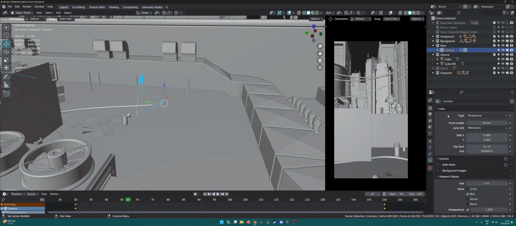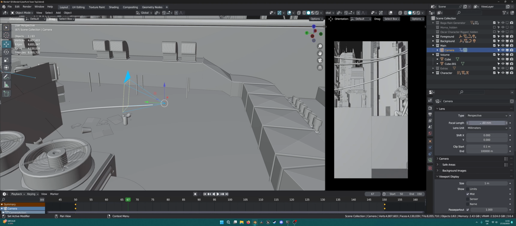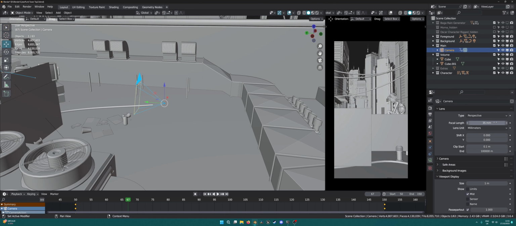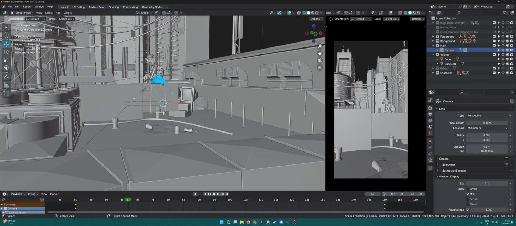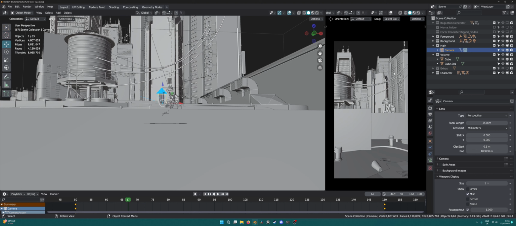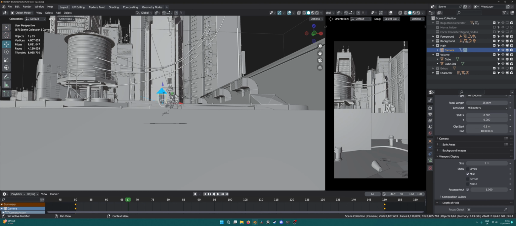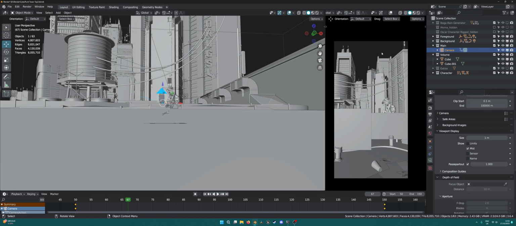I set all these camera settings up not right in the beginning. I had it at 50, I think, in the beginning. I didn't like it, so I changed it a bit and played around with it, and then I ended up on 25. Obviously when you change these kinds of things, you're going to have to look at your background and everything to make it fit, according to your actual camera. There's no depth of field on this because I wanted to see everything, and it's not like a portrait shot or anything.